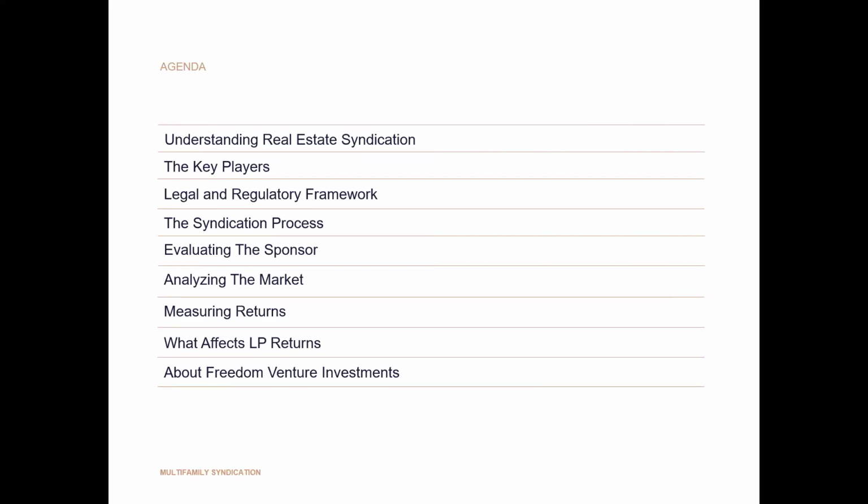and then we're going to go into actually evaluating opportunities. What should you be looking at when you're evaluating different sponsors, looking at the market, measuring returns, and also what really impacts your return profile? So when a sponsor puts a packet in front of you and shows you the projected returns, what questions should you be asking that could affect those returns? And what sort of scenarios do you want them to show you in your upside and downside cases to make sure that you have all the information to make a knowledgeable investment?